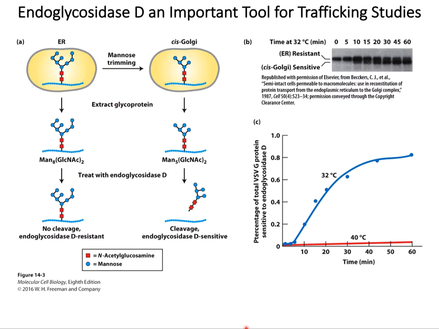So in this experiment, the VSV infected and 35S methionine labeled CHO cells were harvested at different time points and immediately added with ice cold buffer and put on ice to stop vesicle trafficking of the proteins. Then the cells were homogenized and the ER and the Golgi were purified as described before by several sucrose density gradient centrifugations, and then reconstituted as microsomes by incubating with clarified cytosol and ATP, which helps them to reconstitute into proper microsomes. The proteins were extracted from the ER and the Golgi microsomes and purified by immunoprecipitation.